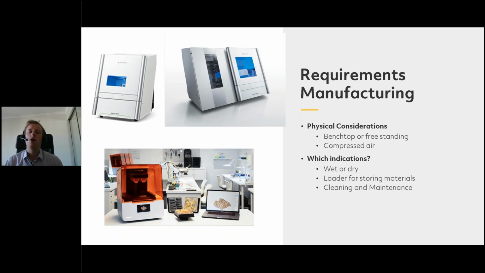Same with the maintenance of any wet mill. You're going to have to worry about maybe some glass ceramic paste getting into the mill. You have to be very vigilant about cleaning this. So just some considerations for the size and shape and space for the machine, and also what's involved with it during day-to-day use.